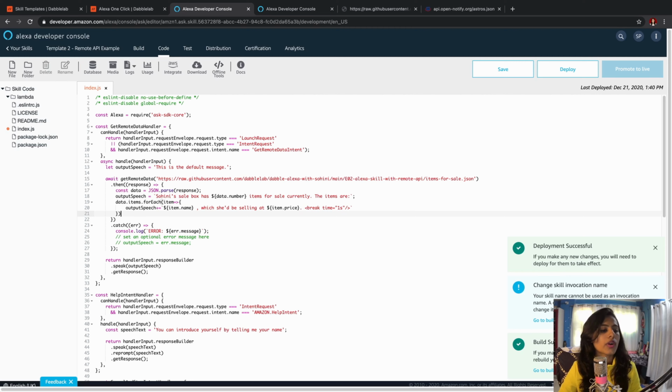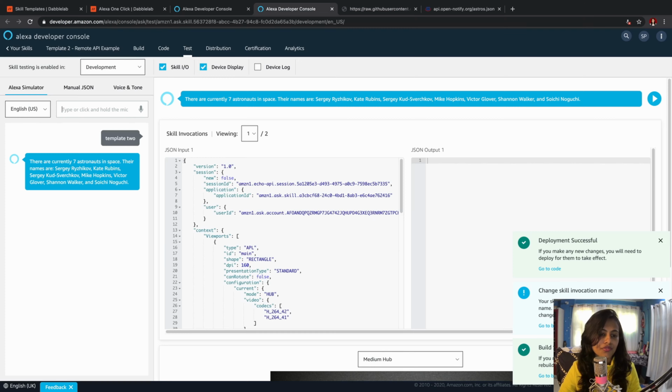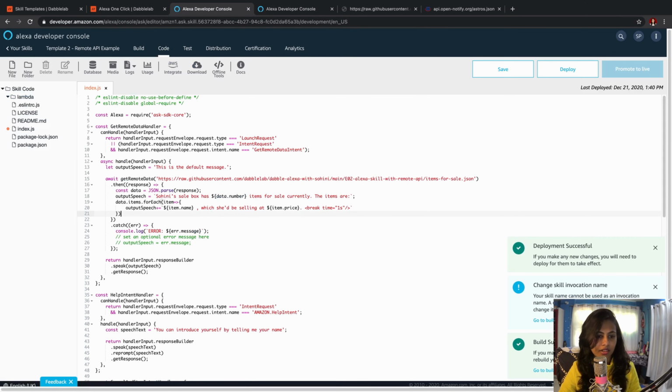This URL has got these things, so I want the name and price of all the 4 items that I have. So for that I just replace the entire section with this and a for each loop to iterate over the entire JSON, and this is gonna give me the details that I want.